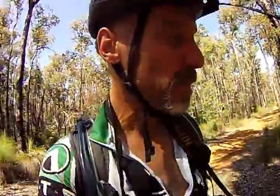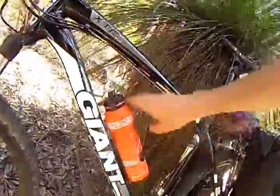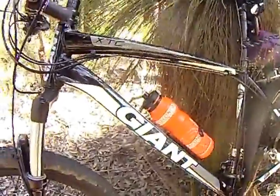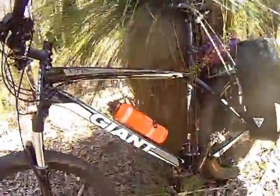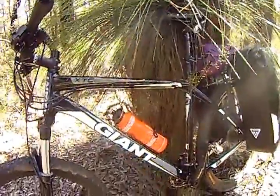Anyway, and last piece, Anaconda Adventure Starts Here 750 millimeter bottle. Oh my God, so important. We'll cover a little bit more on that when I tear down my packs and show you exactly what's going on and what I took for actual camp gear and so forth. But in the meantime, that's what we're looking at.